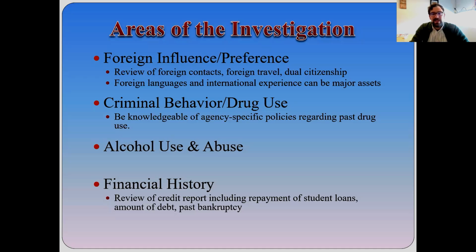So the severity and the frequency of these behaviors are going to be taken into context. I've worked with a number of different students. Some have had marijuana charges when they were minors, and they've been expunged from their background. And now the thing is, if you had a non-felonious marijuana charge when you were a minor, and that's been quote unquote expunged from your record, if you do not disclose that information to the federal government during the security clearance process, they will likely find out about it. So it is very important to make sure that you're as open and honest as possible, especially regarding something that may have been expunged from your background, but might still be around in some specific state information or data system. So just keep that in mind.